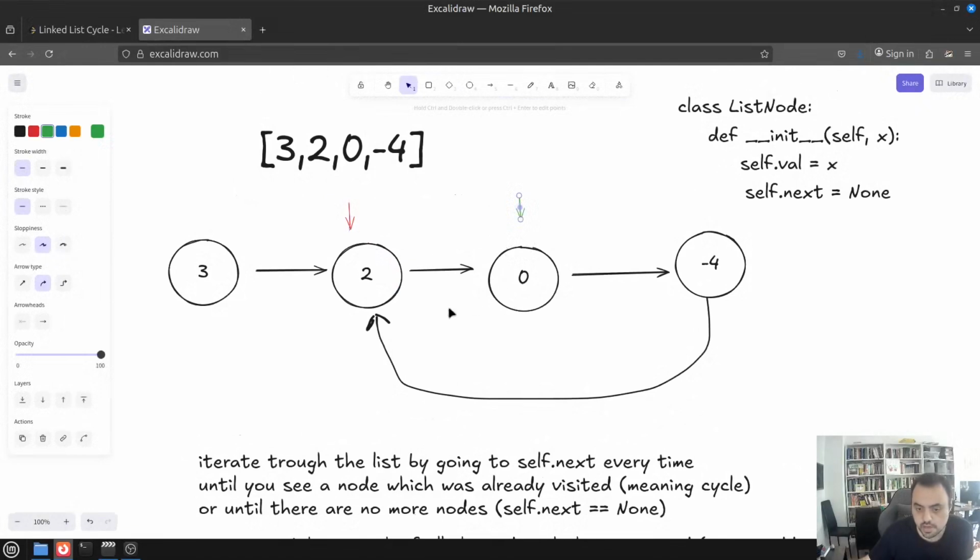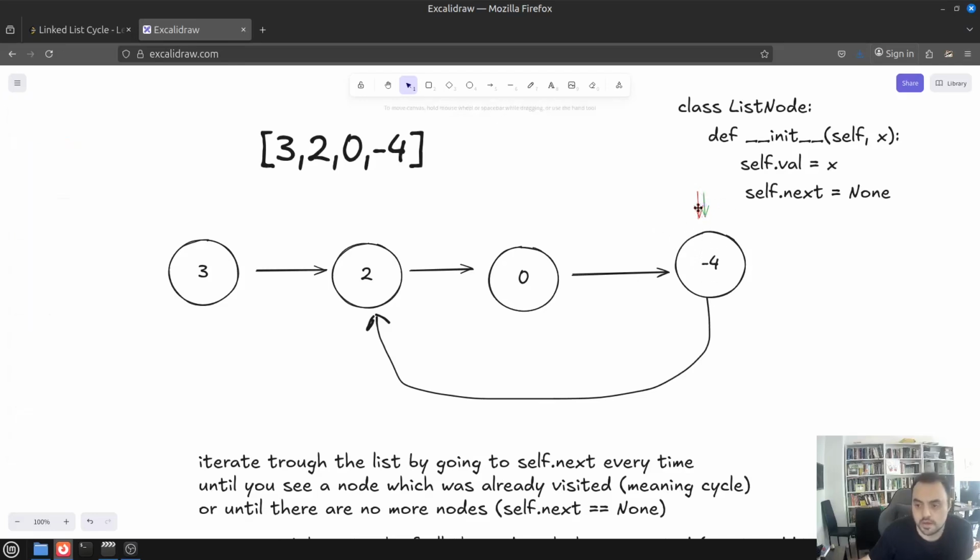So at this point, we will not yet see if it's a cycle, but in the next iteration, this will go here, and this will go here, and that means that we have a cycle, because they met at some point in a node, which is not necessarily the node where the cycle starts, but it will happen at some point for sure if we go using both slow and fast.